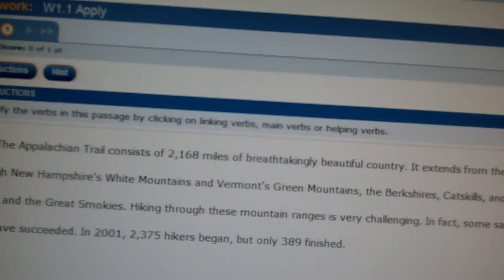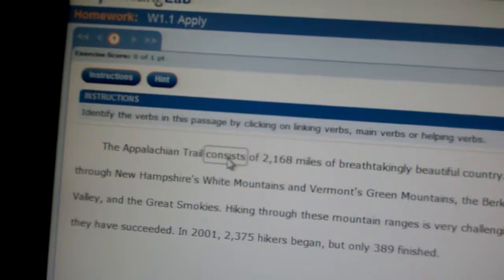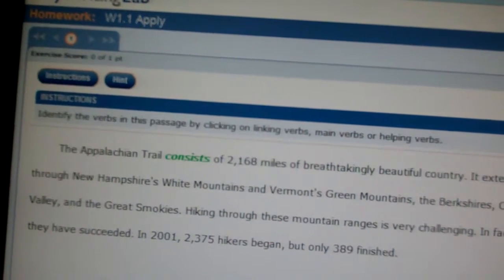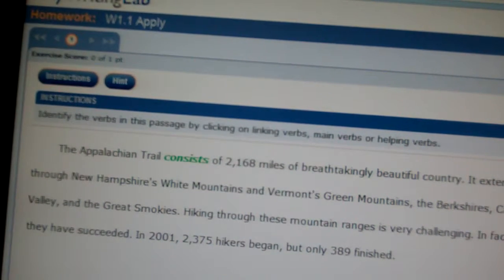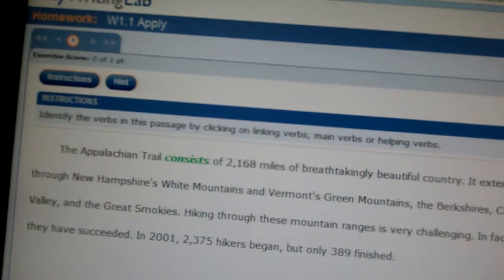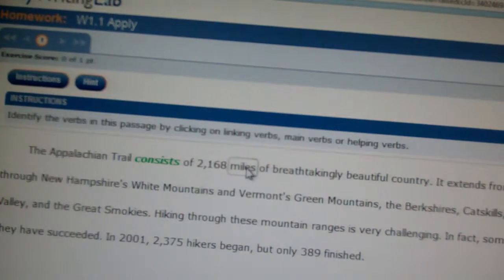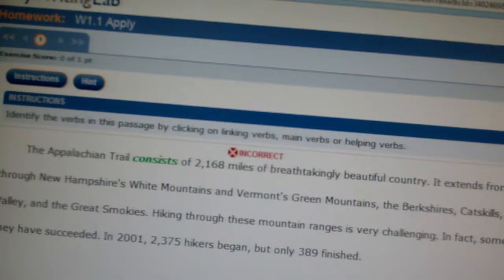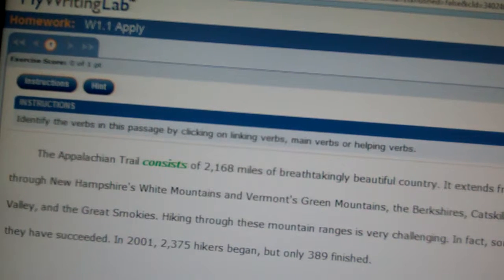You need to be careful with your applies, because if you're looking, whatever the task is having you do, you're looking at verbs. So maybe you look through and you see consist as a verb. I click it, it turns green. You can't see this, but at the bottom of your screen it tells you that your score is 10 and you have 9 remaining. But if I click on miles thinking that that's a verb, it's going to tell me I'm incorrect. You can't see this, but down at the bottom it actually took away from my score.